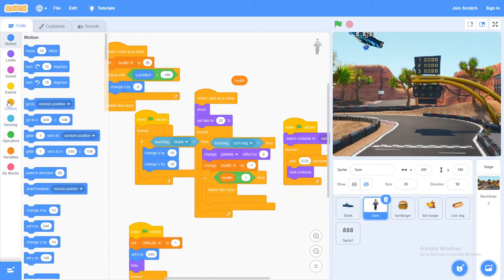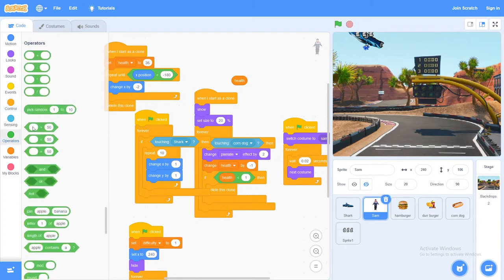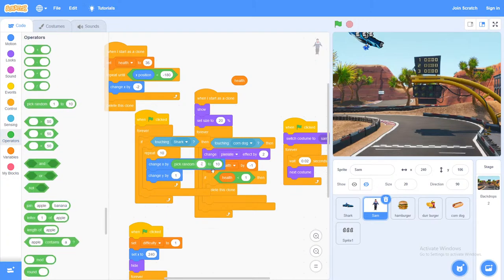Repeat. I'm a pro at coding in Scratch. Oh my gosh. Who agrees? You don't have to agree. Please don't agree.